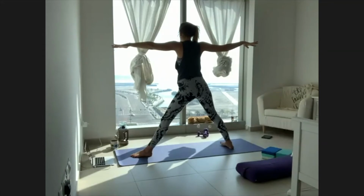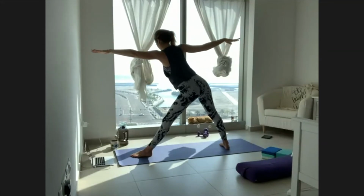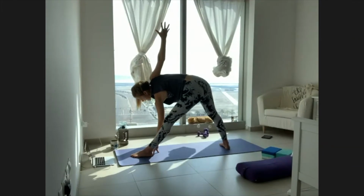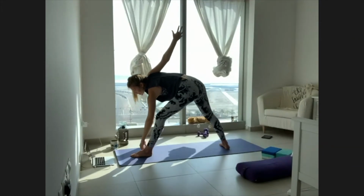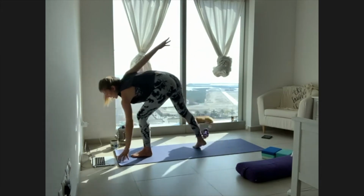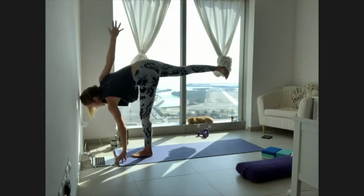Walk your right foot in a tiny bit. Hinge forward. Take your left arm alongside your left leg. And then start to shift weight onto your left foot and left fingertips as you lift all the way up into the half moon.